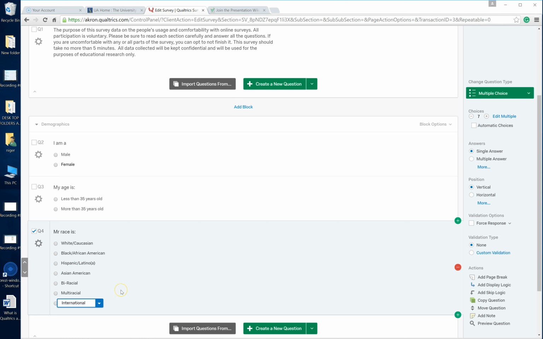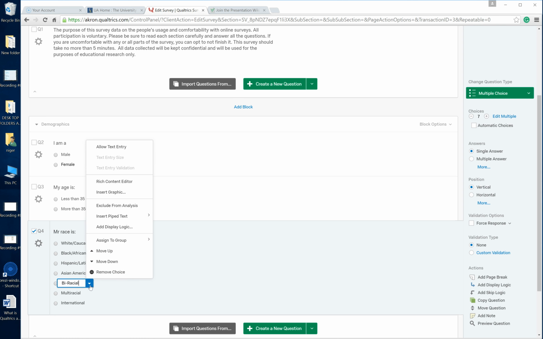national. All right. So let me talk a little bit about this. So for these 3 categories, if we want people to just choose biracial, multiracial, international, that's fine. If we want additional information, so we want them to further explain what 2 races is your racial or ethnic background comprised of, what we can do is we're going to click on this particular choice, and we are going to actually allow a text entry, right?